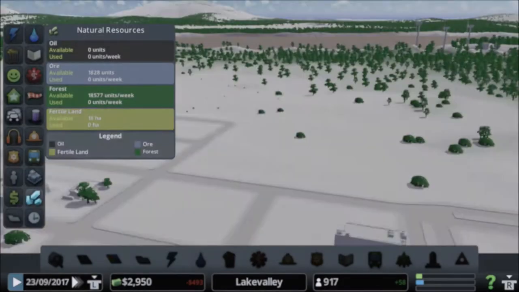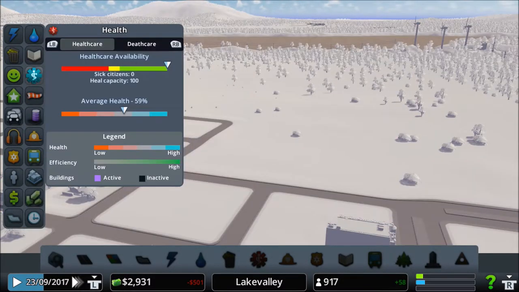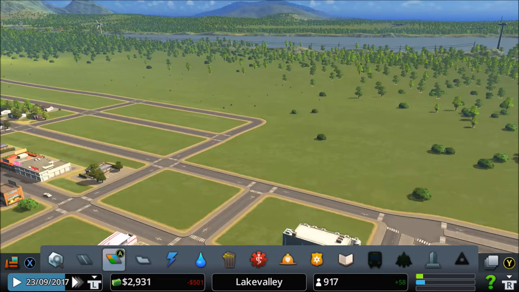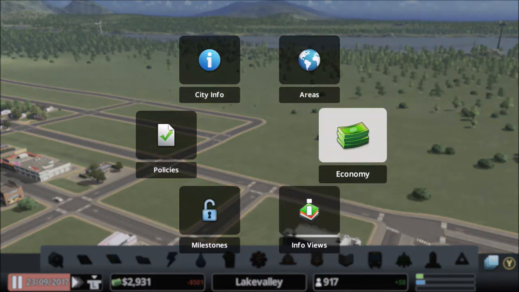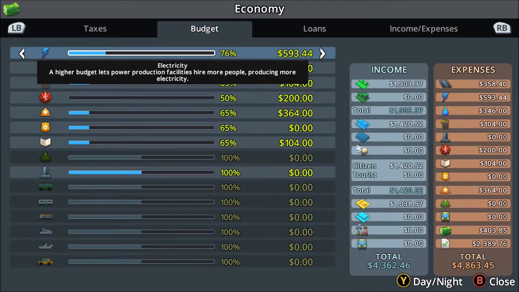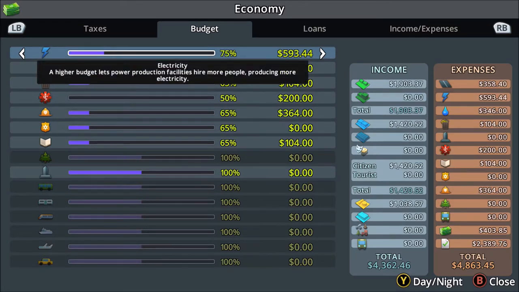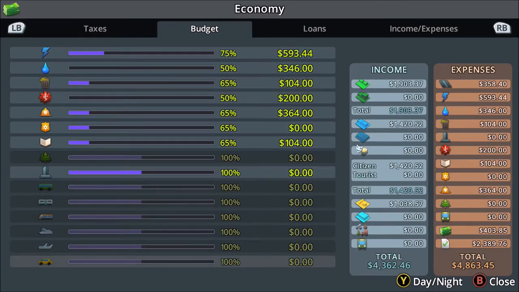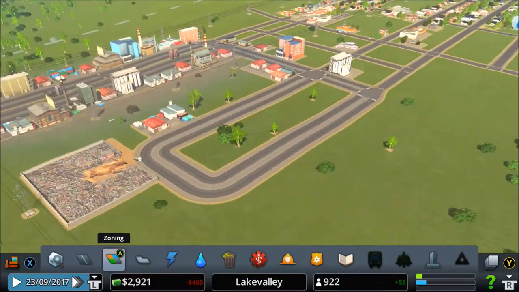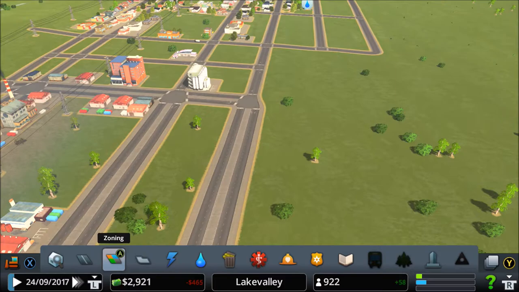Wait a minute. What's the power availability? Water and power. Oh, shit. I have so much room. I can just get rid of that in the budget. What am I doing? Bring that down by five for each one. I'm doing half for water already. I can't bring that down any farther. Oh, jeez. Oh, thank God. Alright, now I'm starting to bring back money. Okay.